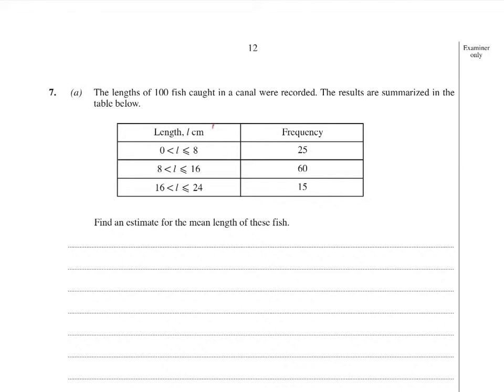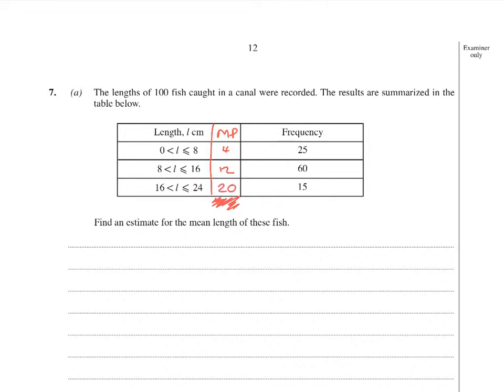So, we know how to do these. We split here, midpoint. Now, usually we had a calculator, so that means the numbers can't be too bad. Under midpoint, we grey out so we don't accidentally add up. Middle of 0 and 8, 4. Middle of 8 and 16, 12. Middle of 16 and 24 is 20.